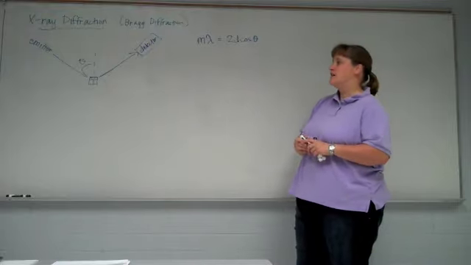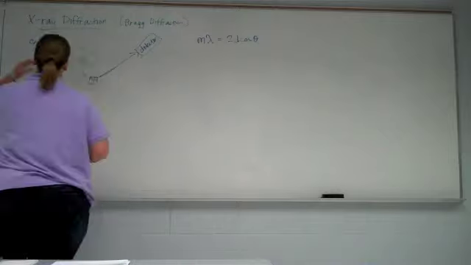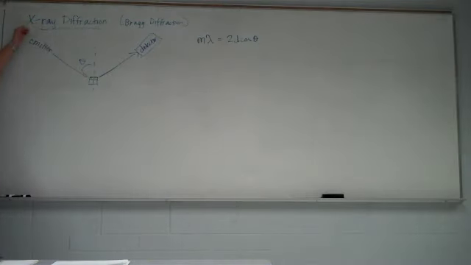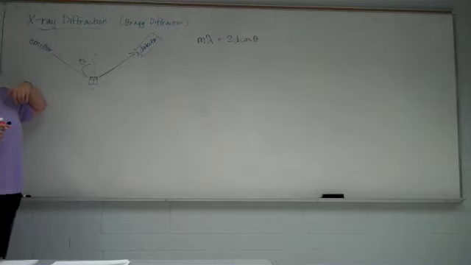If you're using an X-ray diffraction machine, you're sitting up here and you're moving the emitter really slowly, and you're watching the detector. As you move the emitter, you're going to get really high readings on the detector. As you keep moving, the readings are going to get low, and then they're going to get high again, and low again, and high again. So you're going to pass through positions of constructive and destructive interference.